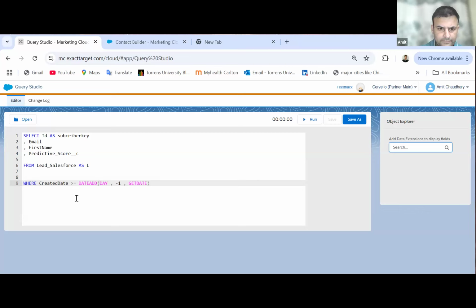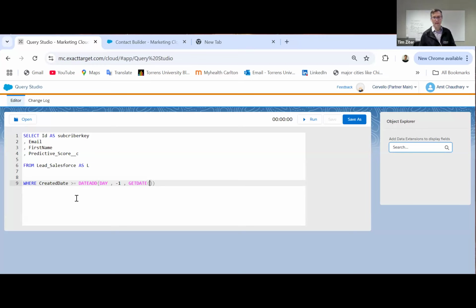And it automatically adds the closing paren, which is kind of cool. GETDATE pulls the current system database date of that second. So it's basically saying, I want to pull in all of those leads that were created within the last 24 hours based on the current date.